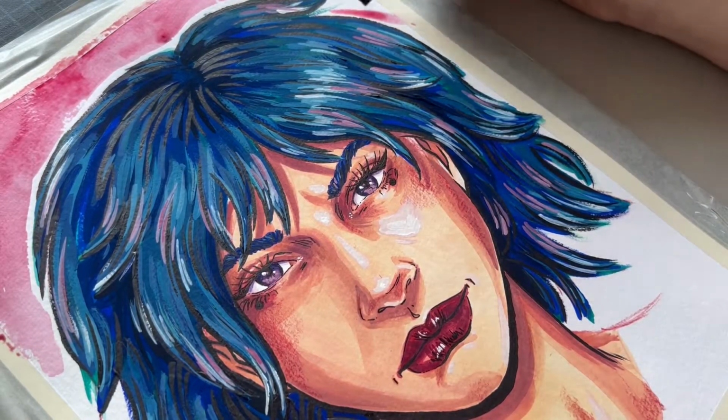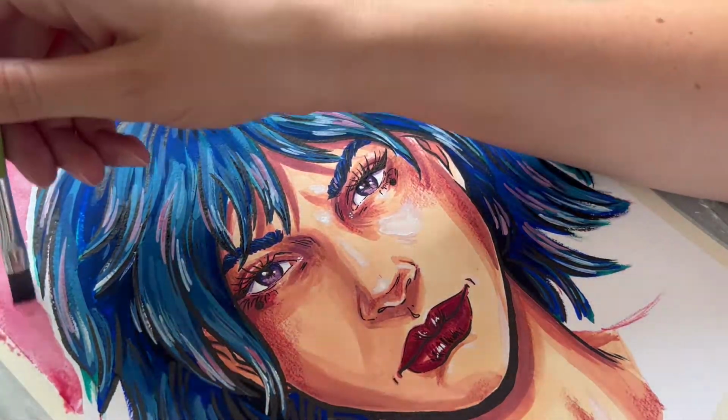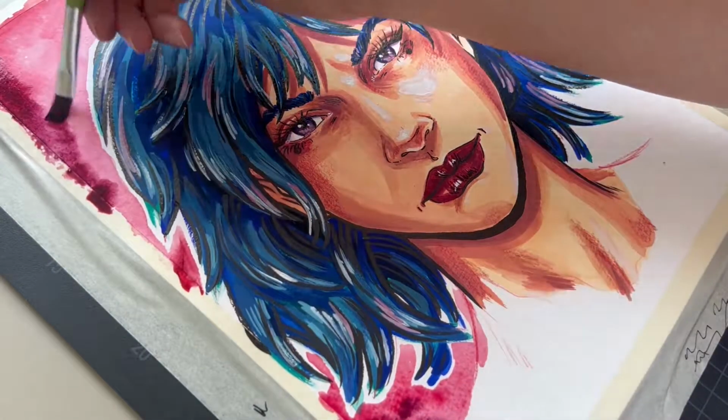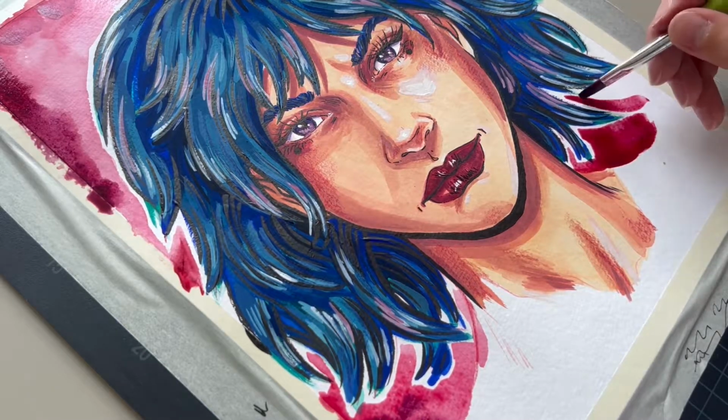If you remember the swatches from the beginning of the video, you can see how far only a few colors can get you and how much you can really mix them. The only colors I used without mixing are the ultramarine blue and the dark reddish shade. Everything else I mixed myself.